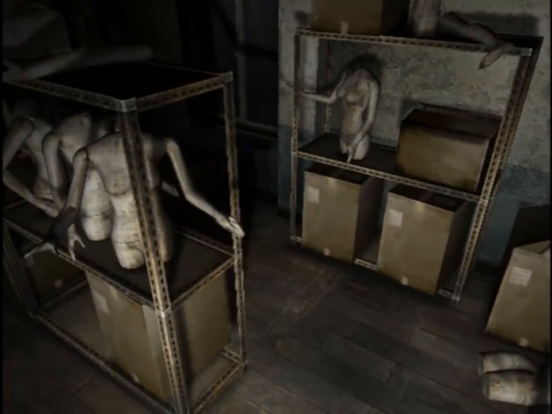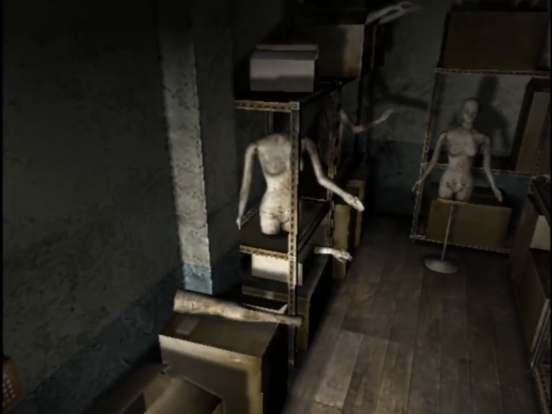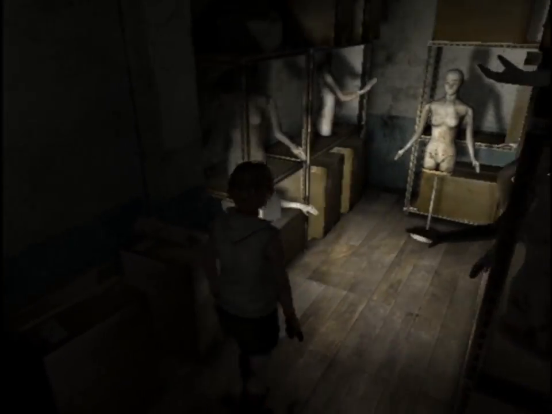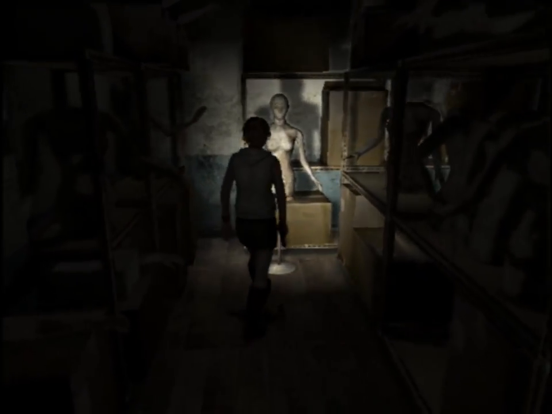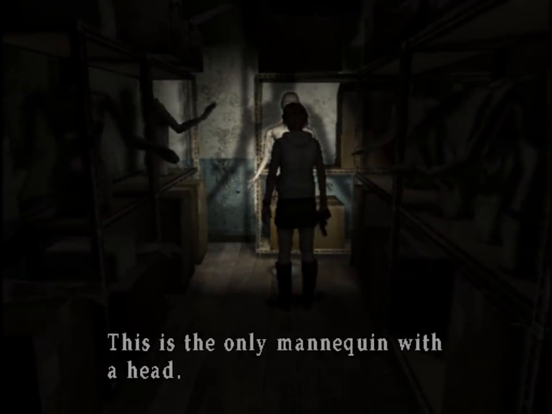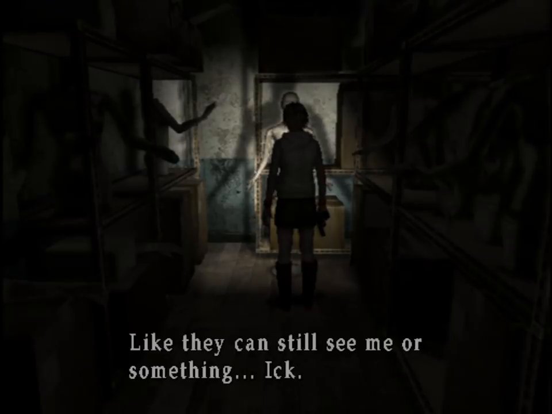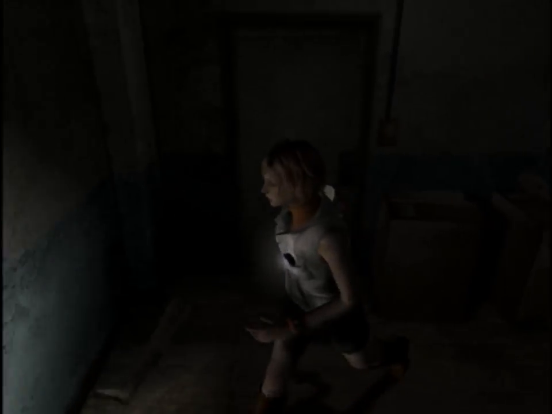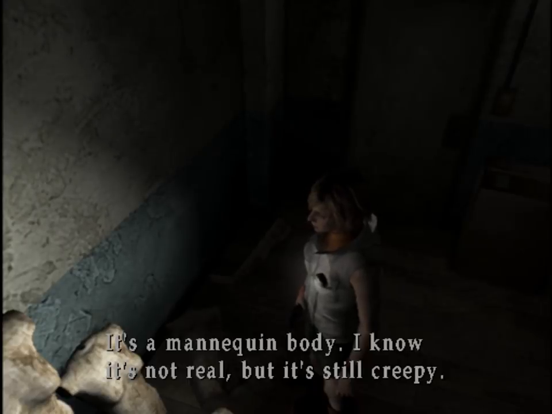Oh. Yay, I found the mannequin storeroom. Cardboard boxes filled with arms and legs for mannequins. This is the only mannequin with a head. There's something weird about the headless ones, like they can still see me or something. Ugh. Mannequin body. I know it's not real, but it's still creepy.